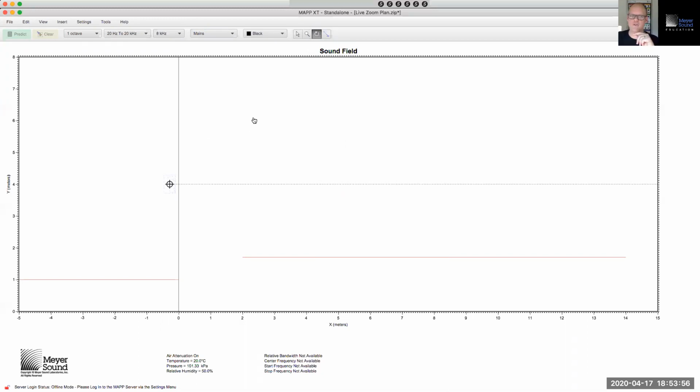And now all that I have to do is left click and drag anywhere on the sound field. As I'm dragging, you notice that we're changing the orientation of the loudspeaker. It shows me the absolute orientation between parentheses, and it shows me the relative orientation with respect to where I came from.